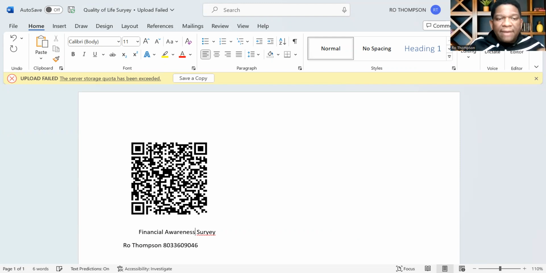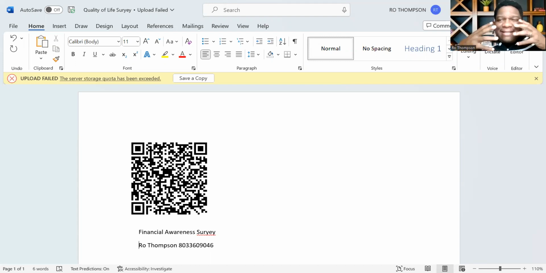All right, so check this out. So now you can put your name on the bottom of it. So you can put like 8 to 10 of these on a page, print it out, cut it up, and you can leave them at restaurants, but make sure it's attractive.